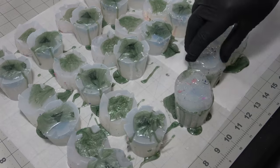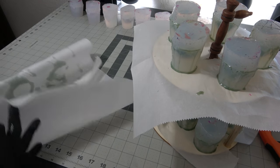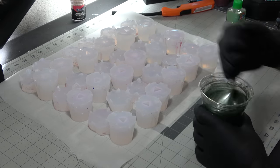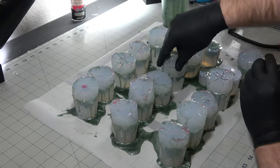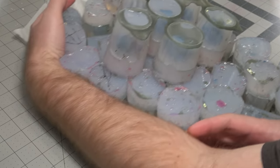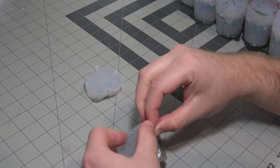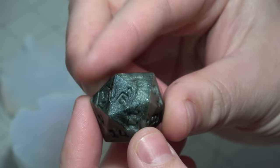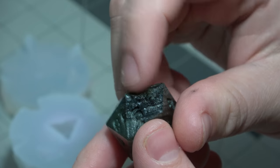Because we have those registration marks and keys, the lids should basically lock into place if you've done everything right. What you see here is 15 dice — it took about 10 ounces of resin for 15. My other pressure pot is going to hold 18 sets of dice and it's going to take anywhere from 10 to 12 ounces of resin each time I fill that up. You can see why I quickly had to end up using 2 gallons of resin for this entire project. It is a resin-intensive project to use cap molds like this, but they are far more consistent. I was not expecting how much time removing the dice from the molds was going to take — each one probably took about 2 or 3 minutes.